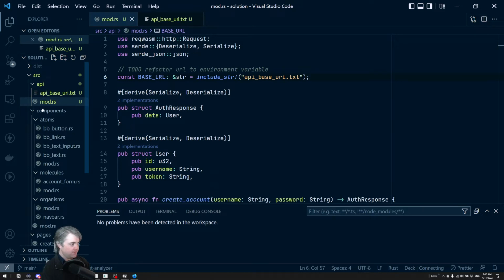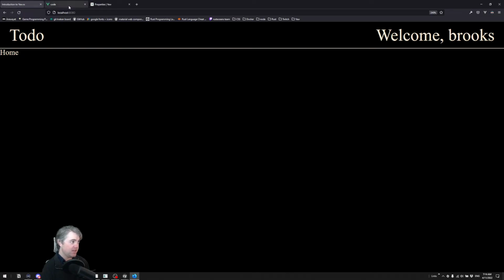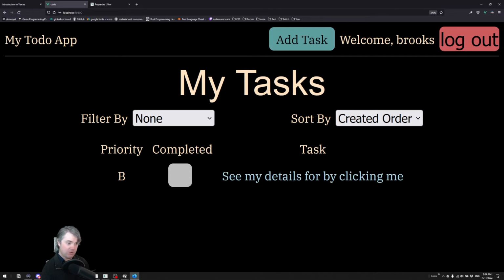I'm going back and forth. Let's see, what are the different pieces of this table that we're going to want? The first one that we're caring about is this task, right? So I want a table that's going to have these three things, but specifically we're starting with task. So a single column and probably 2 rows, so a dynamic number of rows. And the rows are going to have this link in it. We already have a link here.